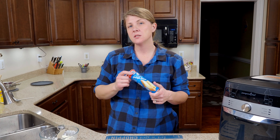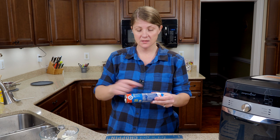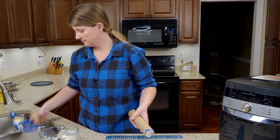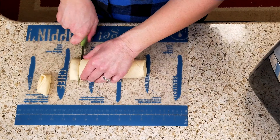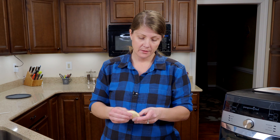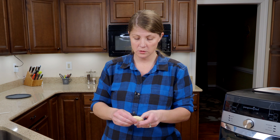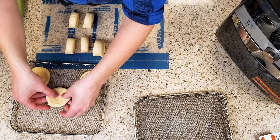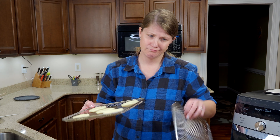For the crust part of your danish you're going to be using a crescent roll. I've bought the dough sheets — if you buy it where it's already cut into triangles that's okay because we're going to leave it in the rolled-up form when we get it out and cut it into pieces. These things don't pop anymore — I've never gotten them to pop lately. So don't unroll it, just leave it like this. I'm going to cut mine into nine hopefully pretty even pieces, then press them out with your fingers — kind of make a nest shape because you're going to put your cream cheese and filling in that little hole. I put them directly on my tray, five per tray.